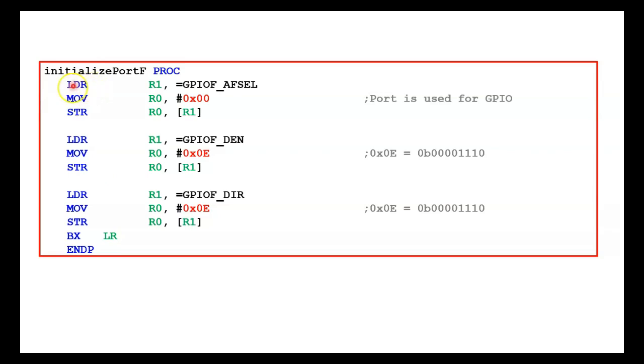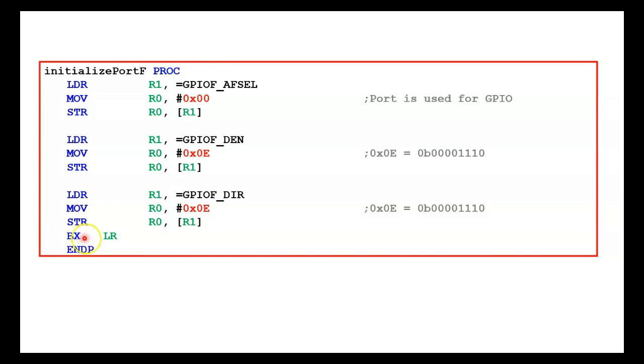So let's get back to these instructions here. Very briefly, these three instructions will initialize the GPIO alternate function select register, and then these three instructions will enable the digital function register, and then the next three instructions, the LDR, MOV, STR, will set the direction register as output.